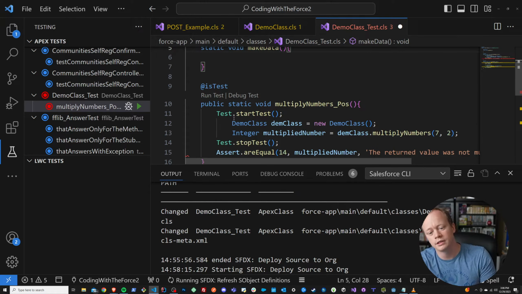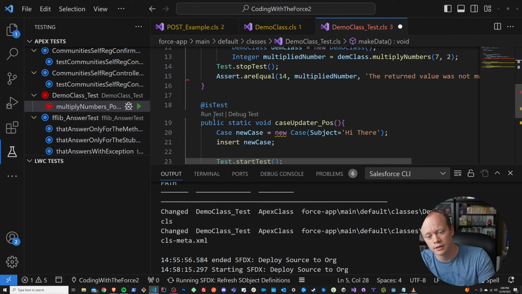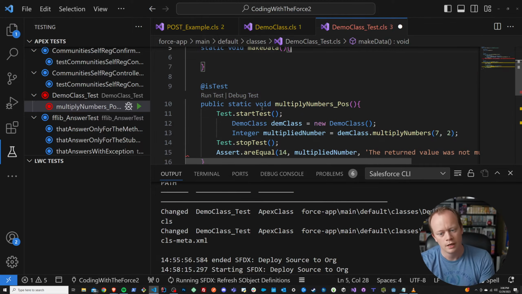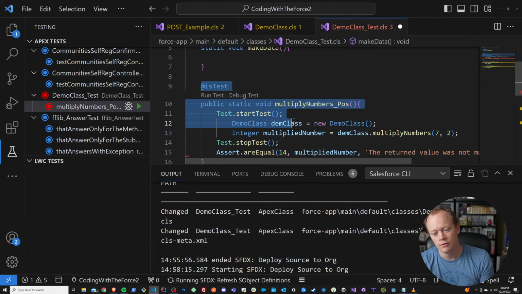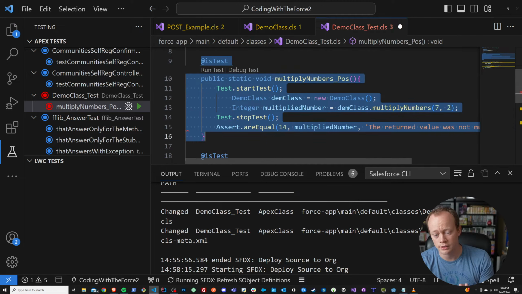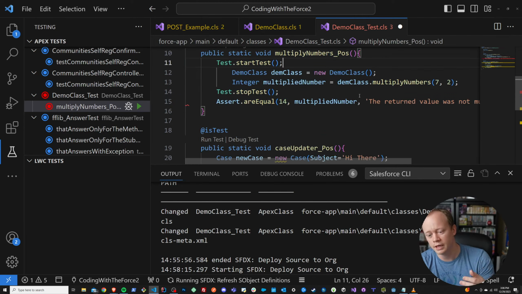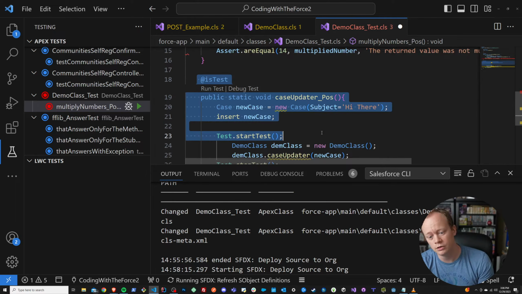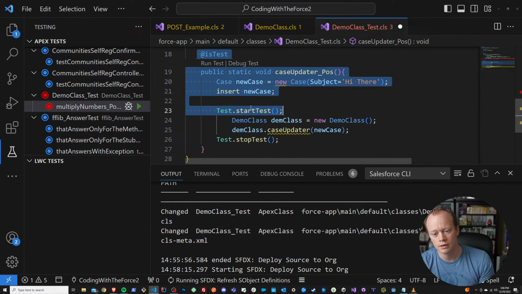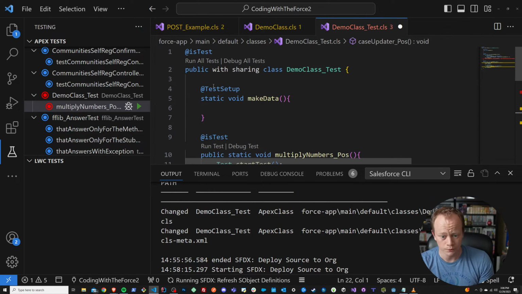Once this method is done running and it starts to run the next test method in this class, anything that happened within this test method would be deleted and reset, and then essentially a new execution would start here. And so if you use a test setup method, it runs every time before the start of a test method.